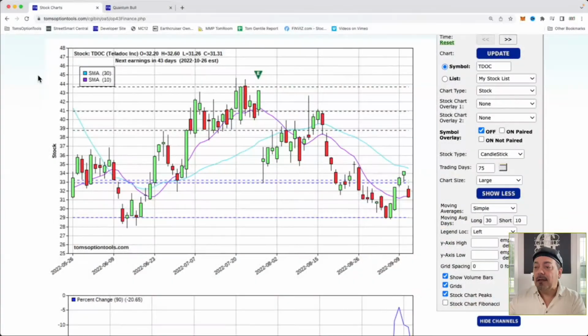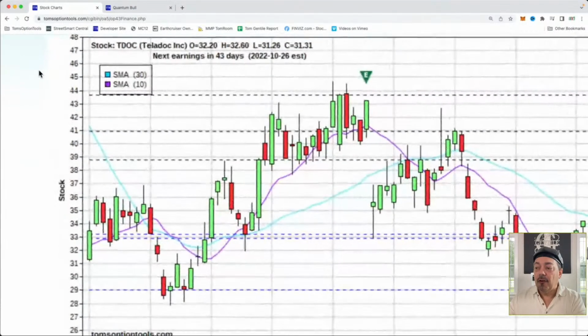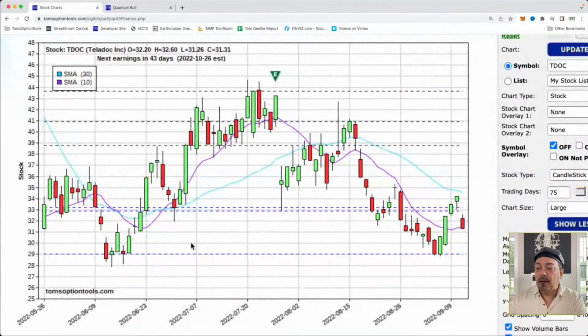On the screen, I've got Teladoc because we've been talking about that one. Take a look at what Teladoc was sharing with us with its simple lines of code. We had a move that started out in June. If you remember, June 18th was a low day for the stock market and a low day for cryptocurrency. I almost feel like cryptocurrency was pulling the stock market back in the middle of June. Stock market rebounded, crypto rebounded a little bit, but you can see here that we really started to see some bullishness. It didn't last too long for Teladoc, as we were around the mid 30s, and we ran up to almost the mid 40s until that earnings report came out and smacked it down.